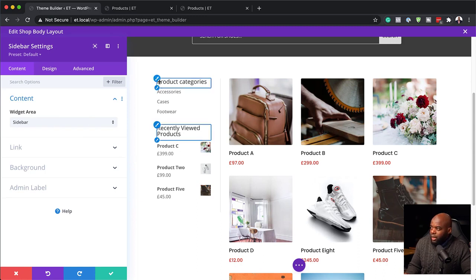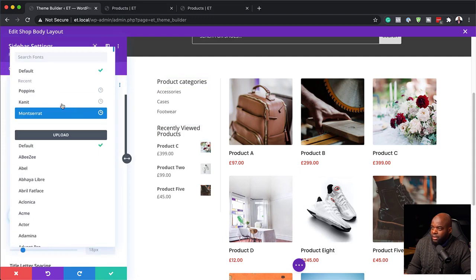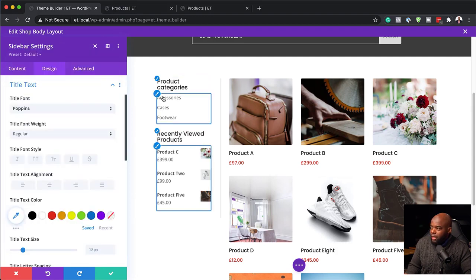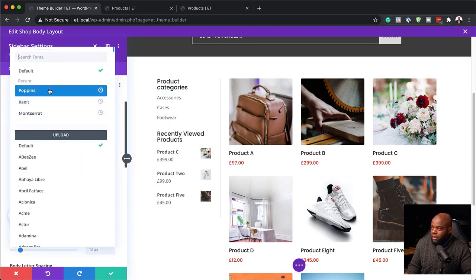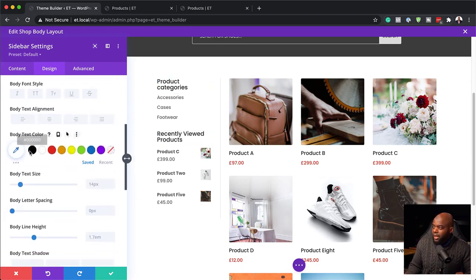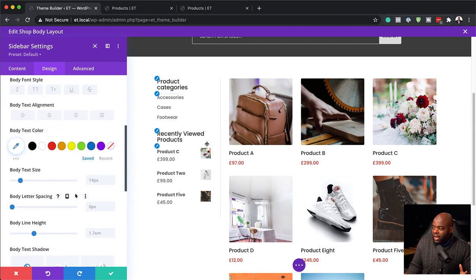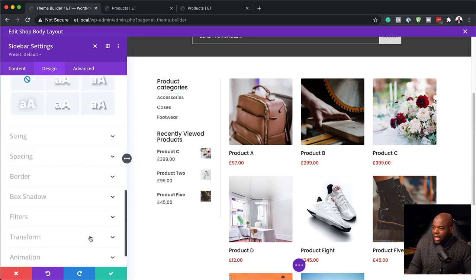So all I have to do now is to go into my titles here, change my font to Poppins. And I also need to go here into the descriptions and also change my font. There we go. So everything now looks very consistent with the fonts that we have over here. So what we may also want to do here is to play around with the colors if we need to. But to be honest, I think this looks great as it is. So I'm just going to leave it as it is.